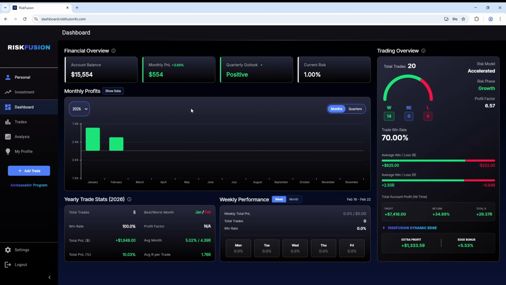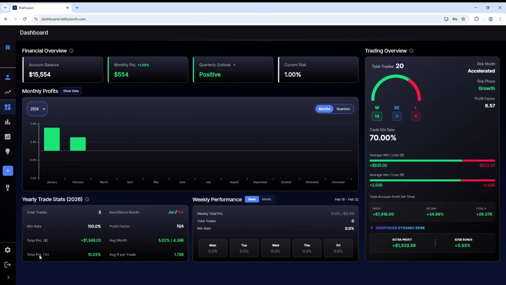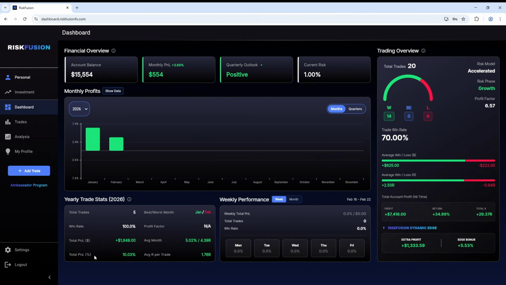So you should land on the dashboard and you'll land on the personal account type. And then if you want to log out, you simply just come down here to the bottom and you click the log out button. Sometimes this will be closed. You simply just click on this button in here. Or if you're on a mobile device, you can just simply go up to the top right hand corner, click on the drop down menu, and then you can log out from there.